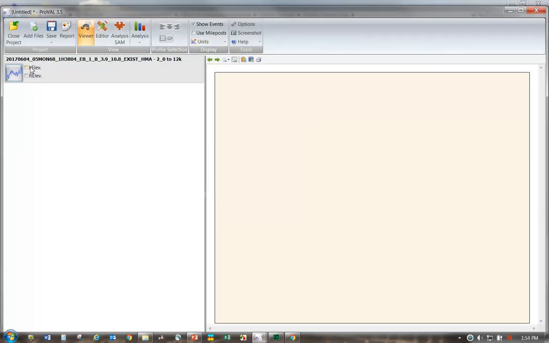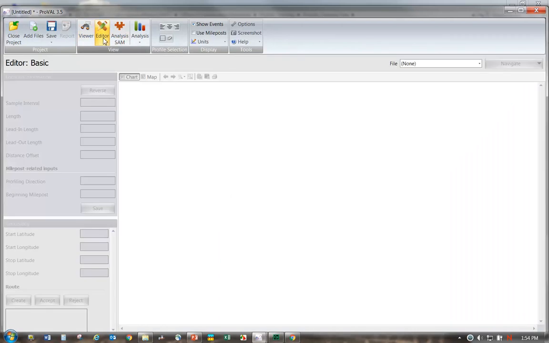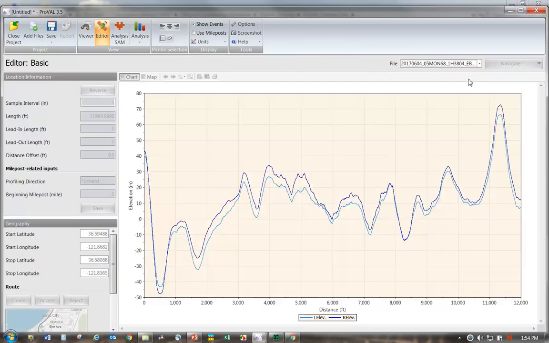Okay, so we can take a look at our file. Right now we don't have any file selected, so we've got to select that file. And there's our station zero, and it goes up to 12,000. So now we have a shorter PPF file that might save us some computing resources or allow us to just deliver the contractor or somebody a grinding plan for the first third of the project while we were working on the rest of the project, developing a grinding plan for that.